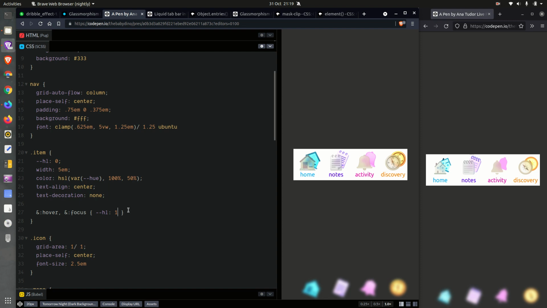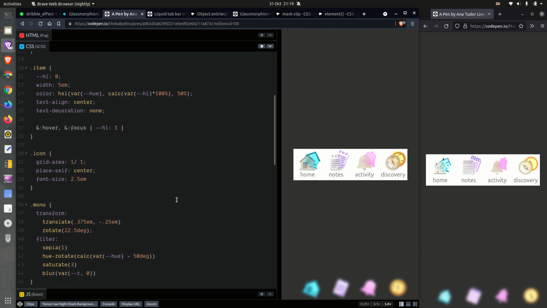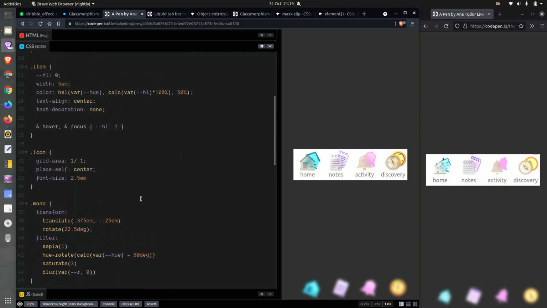So basically you just switch the value of one custom property from 0 to 1, and a lot of other properties depend on this, and they all change when that one property changes. So that really helps with keeping the code DRY and avoiding repetitions, writing less code, avoiding issues when we modify in one place but forget to modify in another place.